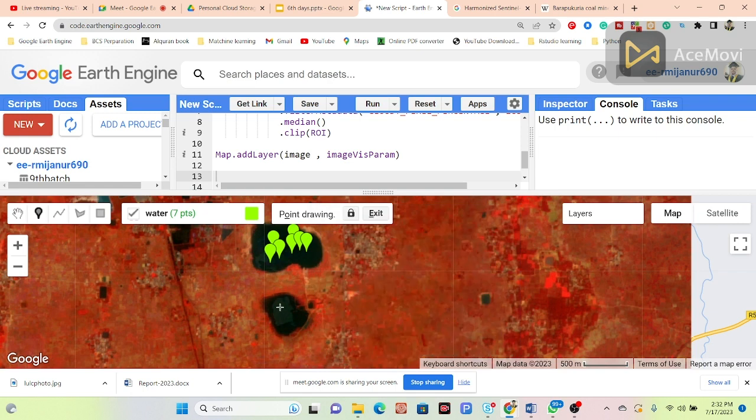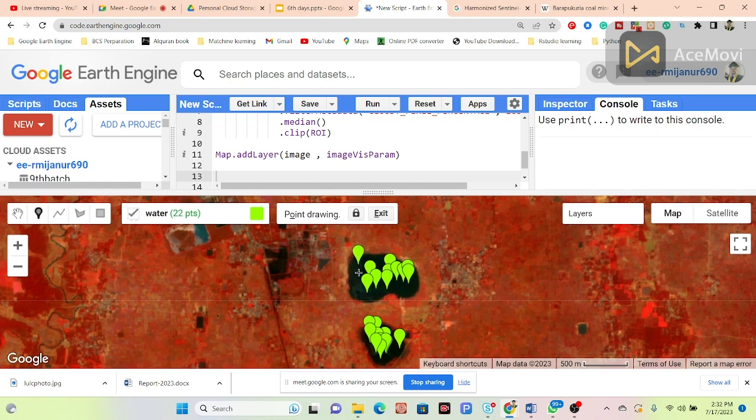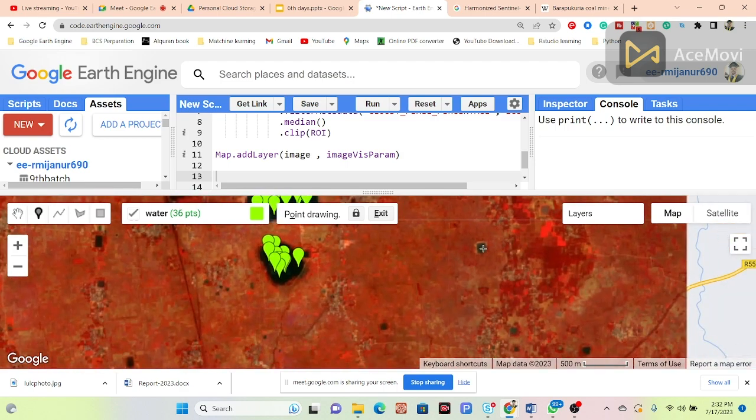Water body looks like a black color when I use this type of band combination, and we can easily take this training point as a water body. I take this training point for the water body because it is a supervised machine learning method. In the supervised machine learning method, we need to define the pre-category of this data. So I just simply select that and put this. This is the water body for this region. All of those black pixel values identify the water body.